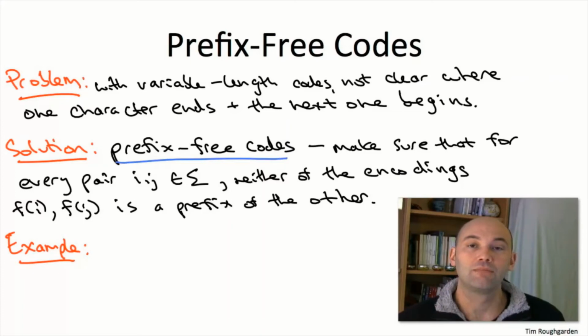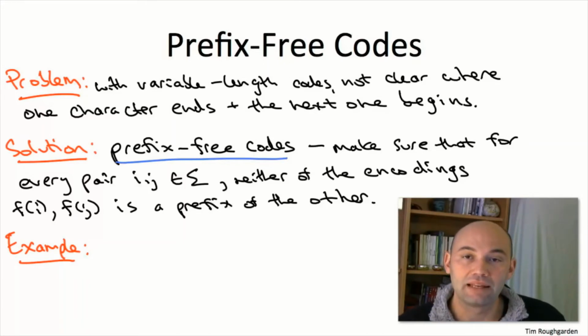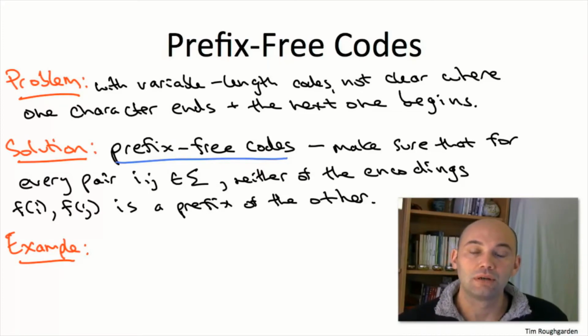So going back to the previous slide, you'll see that that example was not prefix-free. For example, 0 was a prefix of 01. That led to ambiguity. Similarly, 1, the encoding for D, was a prefix of 10, the encoding for C, and that also leads to an ambiguity. So if you don't have prefixes for each other, and we'll develop this more shortly, then there's no ambiguity. There's a unique way to decode to reconstruct what the original sequence of symbols was given just the zeros and ones.